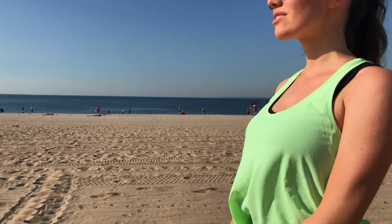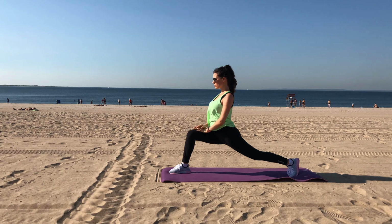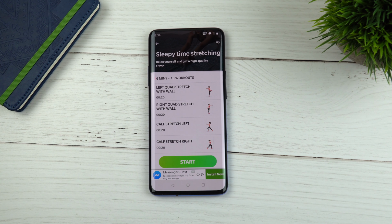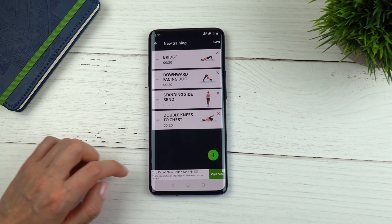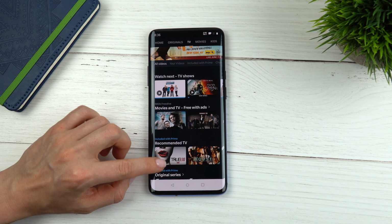This app is pretty helpful. Stretching is very good for your health, especially it feels so good in the evening when you want to relax a little. And usually if I don't use this app and just decide to stretch on my own, my workout lasts about a minute and then I lose interest. But when I open the app, pick the type of stretching and start working out with this app, I always follow through. The good thing about this app is that you could also create your own workout plan and add your favorite exercises.